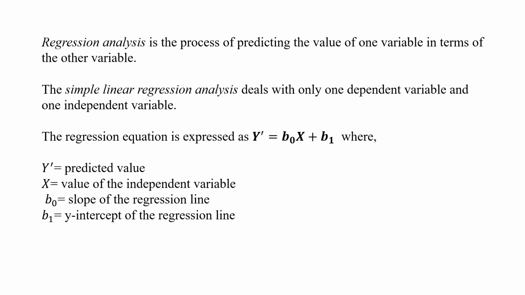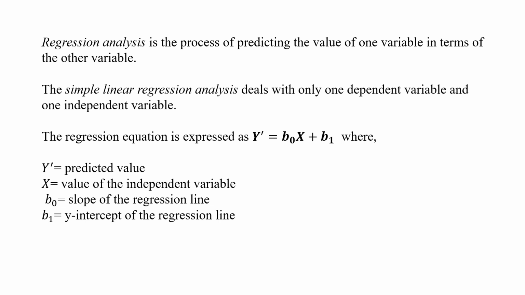Okay, so dun sa ating last videos, tinest natin if there is a significant relationship between the two variables. So kapag meron silang significant relationship, yung dalawang variable na yun, pwede natin gawin yung regression analysis. Pero kung wala naman silang significant relationship, yung dalawang variable na yun, hindi natin pwedeng gamitin or gawin si regression analysis. Okay? The simple linear regression analysis deals with only one dependent variable and one independent variable.